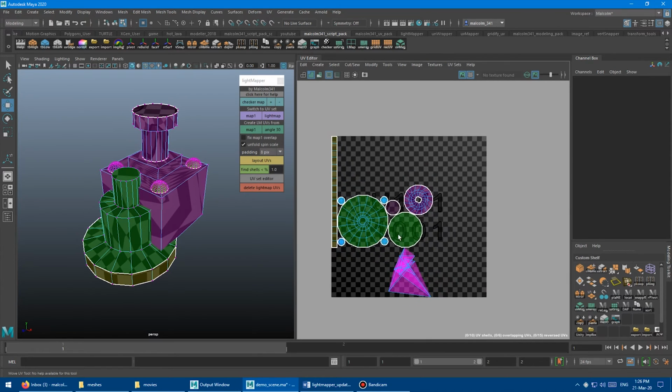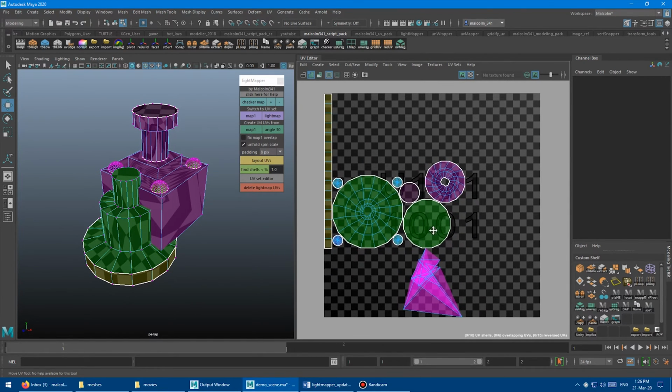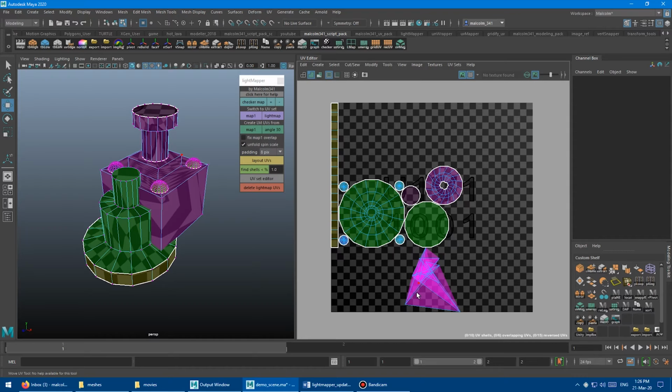And so that is going to give you an error inside of Unreal or wherever you do your baking, because that's not good. And in the old version of the tool, what you'd have to do is put cuts here and start to fix that up and then relay out. And that's fine. But I thought it would be better if it would just automatically select not all the faces and apply an automatic map, but just the error faces and then apply an automatic map.